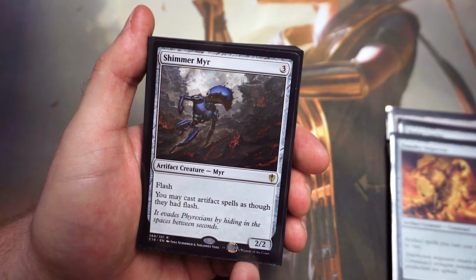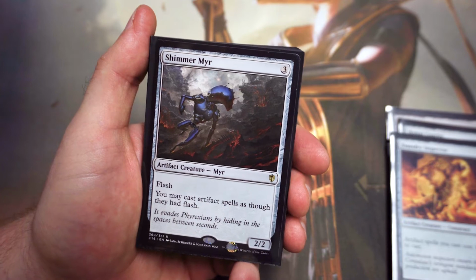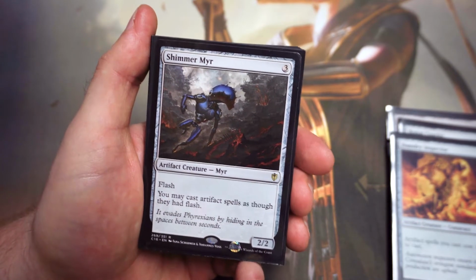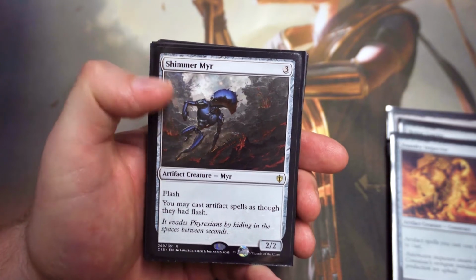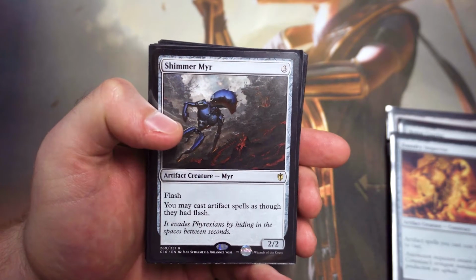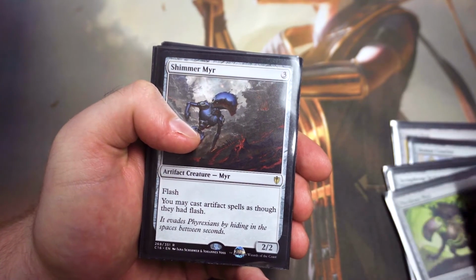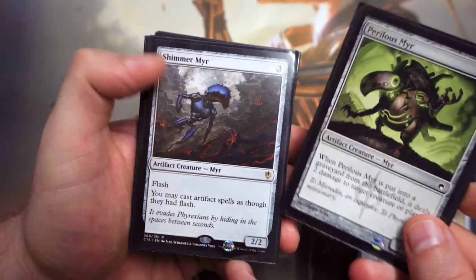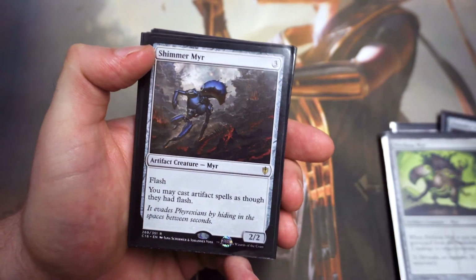Next up, we've got Shimmermere. So 3 cost, it's a flash 2/2, and you may cast artifact spells as though they had flash. So again, there may well be some pretty good uses for this as well. So flashing in another blocker, for example. You can even flash in, I've just forgotten the blooming name of it, Perilous Myr. That's the one. So imagine flashing in Perilous Myr, blocking off a creature, it dying and dealing 2 damage to your opponent at the same time.